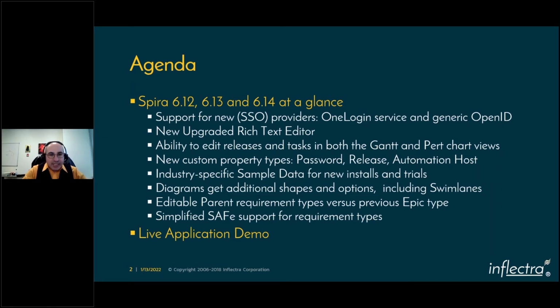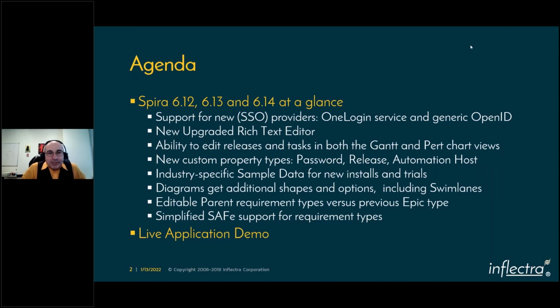As I said, since the last webinar, we've released 6.12, 6.13, and 6.14, with 6.14 being released in December. We haven't done a release in January. We skipped the month. Our 6.15 release will be coming out in February. That's a relatively minor release, and a much larger release will be coming out in March. Right, it's either going to be 6.16 or it might be version 7. Ooh, sneak peek, you heard it here. Anyway, we're going to come back to that in a future month. But for right now, let's go through what's in this webinar.